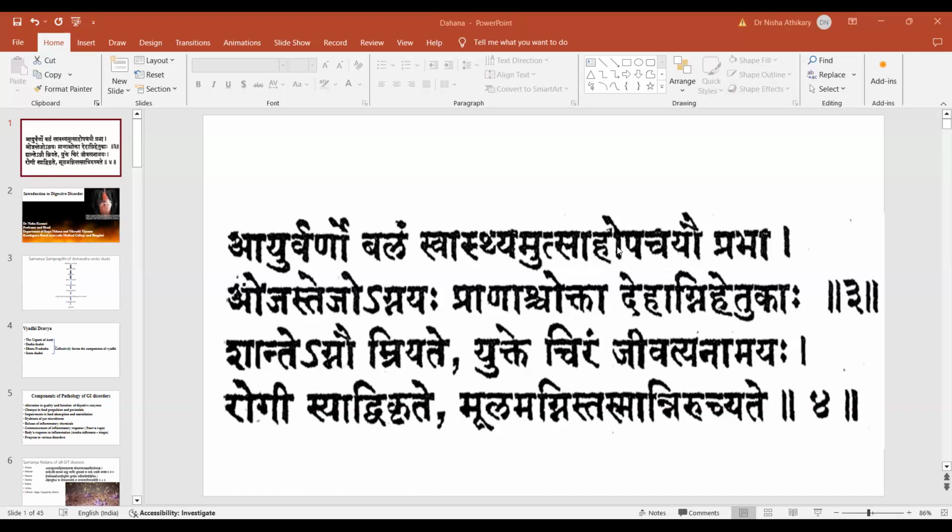Body ache and acidity after food. How can we think about this? Yes. There is a chapter called Daha in Madhavanidana also, where the patient feels a burning sensation. What happens here is when the body produces an excess amount of such kind of enzymes, especially in the GIT, along with the GIT, it also goes to the distal part of the body, just like you have bilirubin everywhere. In the same way, sometimes these acids may go and irritate the nerve endings. That is how it gives body ache.